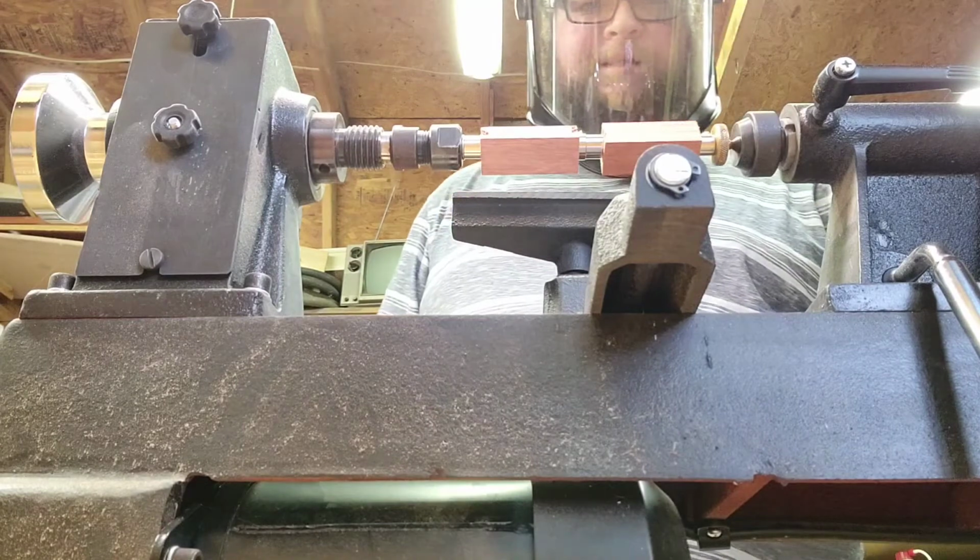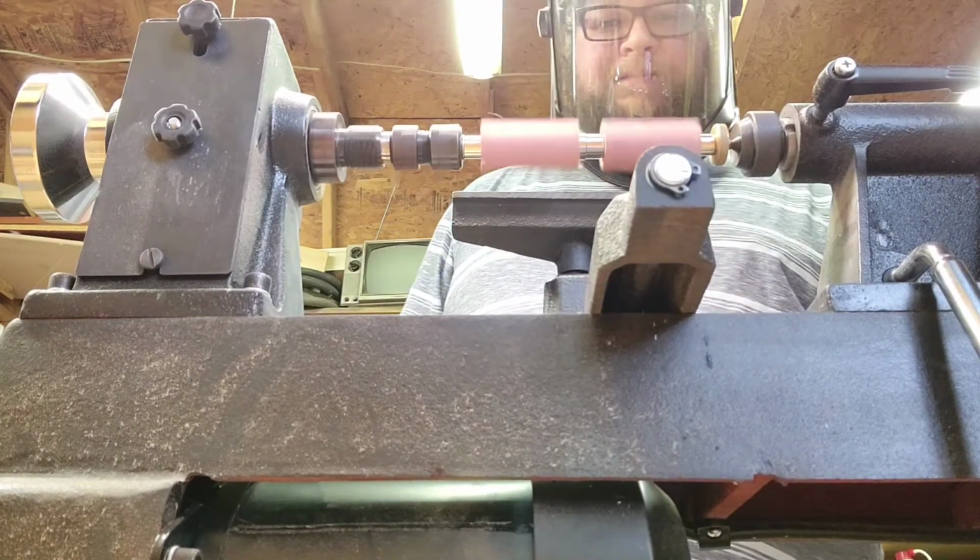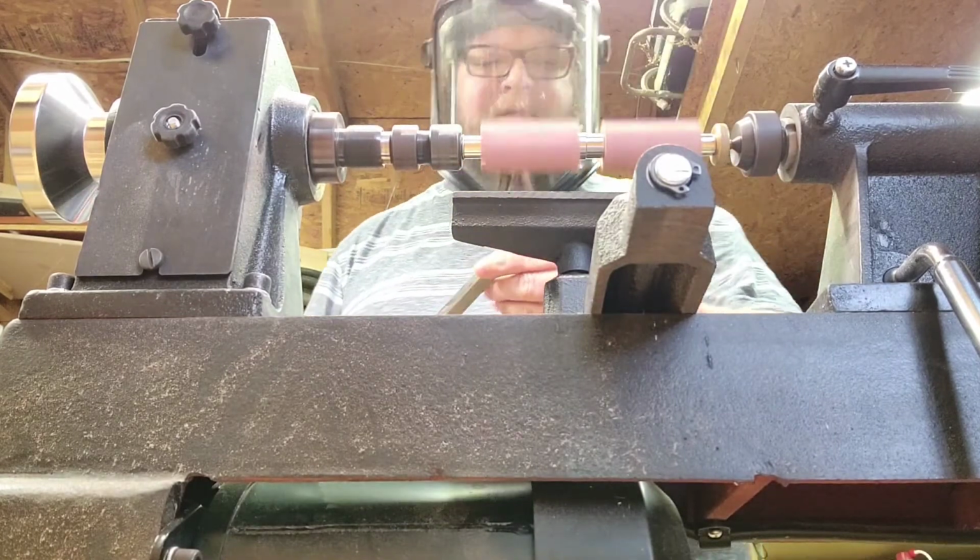Everybody, we got it set on the lathe. We're going to get this turning. I'm using the carbide.